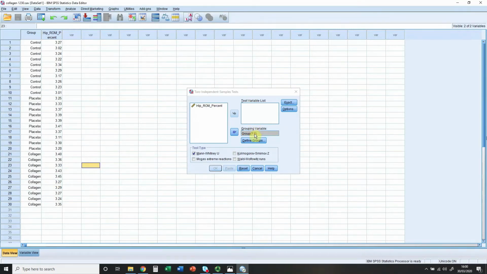So my grouping variable is over here. Make sure that this is highlighted in yellow first. Click on Define Groups and type in 1 and then 2. Now, if I wanted to do the other groups or comparisons here, I just need to change those numbers up. I need to move my dependent variable over into the test dependent list and then check that everything has come through correctly down here. Mann Whitney U test is the default that comes through. Click on OK and your output window emerges.